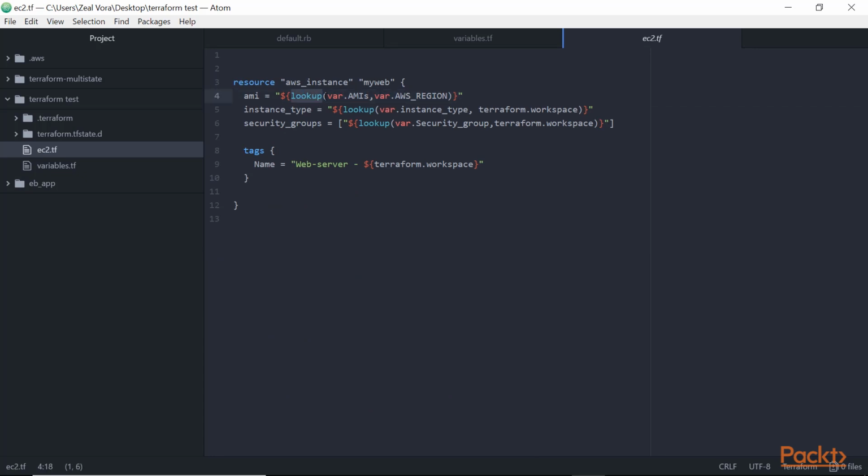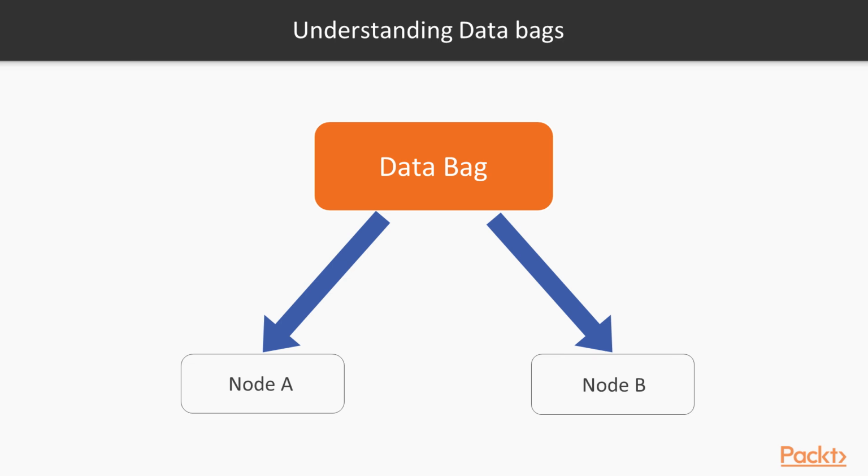Instead, we are doing a lookup to the central variable location. Similar is the concept for data bags, where you might not define things within the code, and you can instead search the central location for the values. The same thing applies for OpsWorks as well.